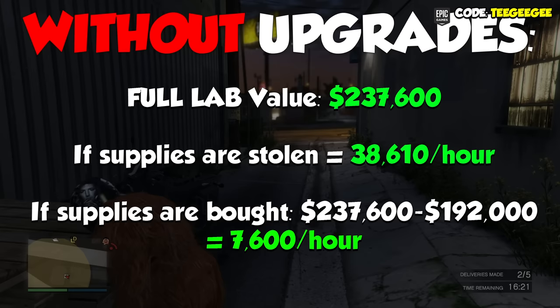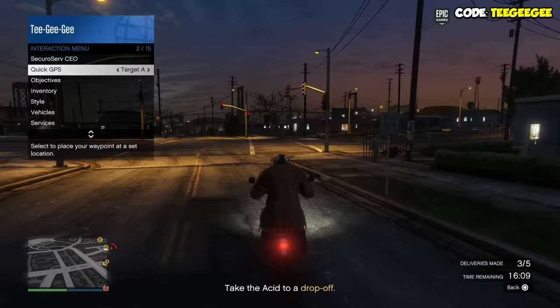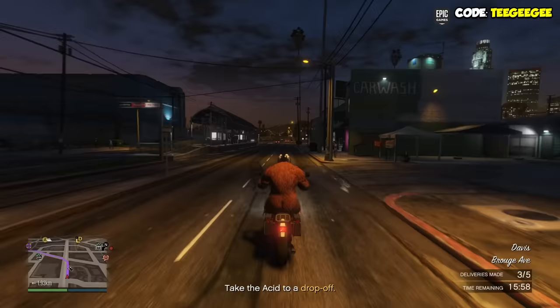So, safe to say, just like all of the other passive businesses in the game, do not buy supplies for this business until you have the equipment upgrade. Now, if you do have the equipment upgrade, which after you complete those 10 DAX missions is gonna cost you $250,000, bringing the total cost to $1 million for this business. Once we have this upgrade, things start to get pretty juicy.